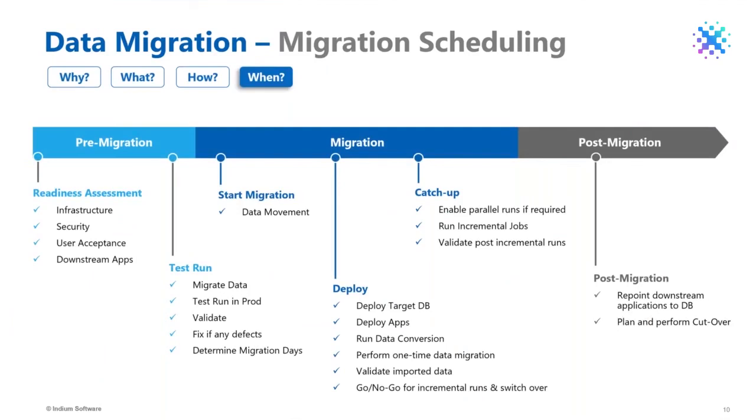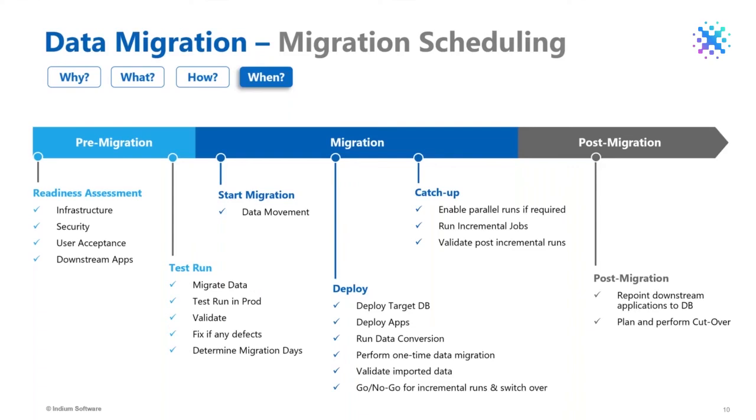Moving on. The next key element is how you schedule migration. Some of the key aspects of scheduling migration are to make note of the impact to your business and also time to market. These two things drive your schedule. And the three stages you see here are specific to your migration.